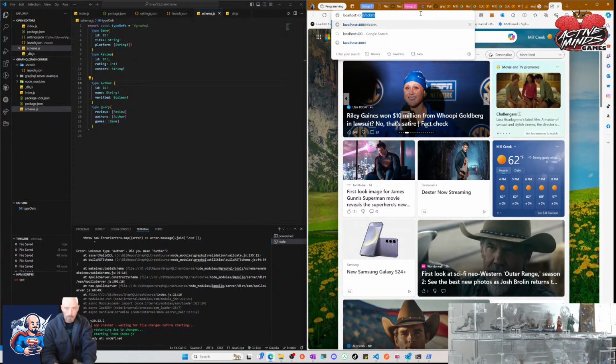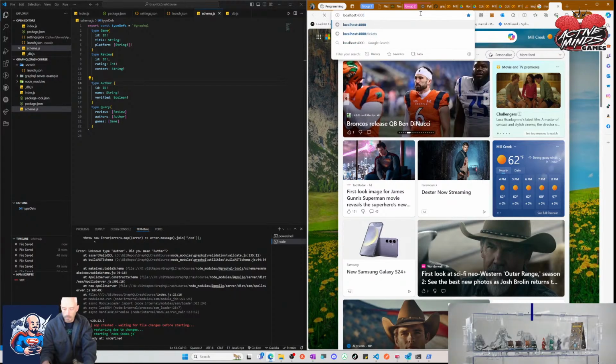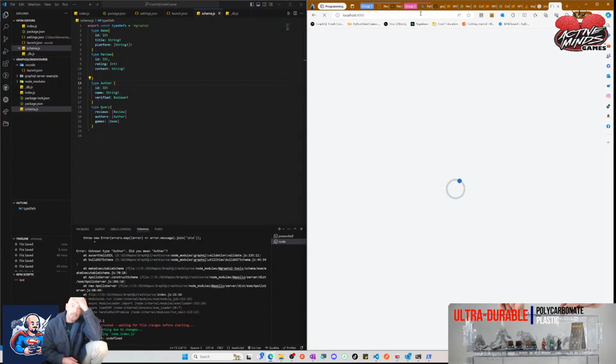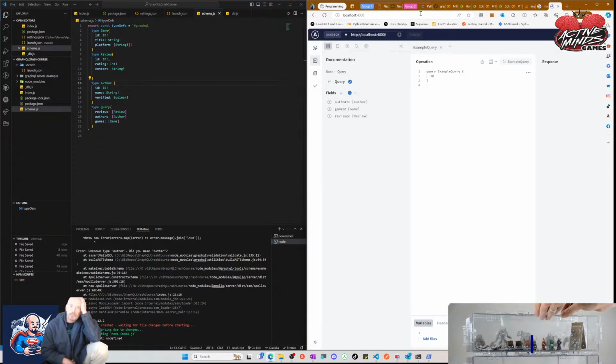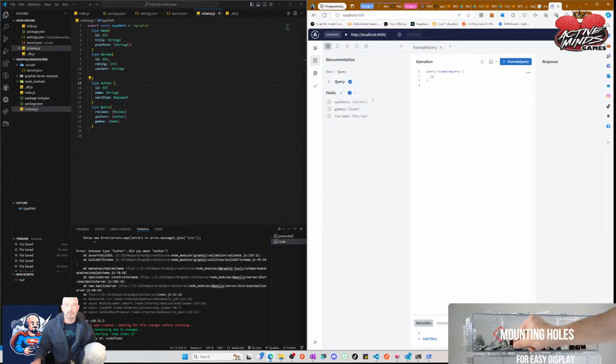First of all, if you go to schema, you're going to see the different queries that we can currently make. You can see it's looked at our code and seen the different queries we can make, the different entry points: our authors, games, and reviews right here. It also shows the data type. If we click on this, it shows the different fields that data type has, and what we can get back. So we have those three data types right here.